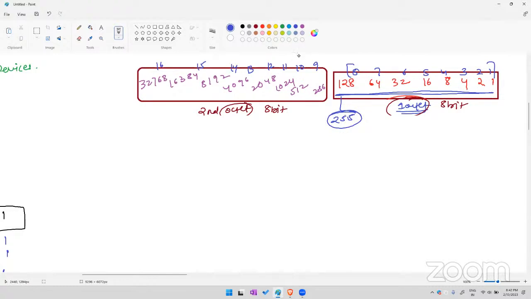But if you turn on the 9th bit, 9th bit is 256. So with the 9th bit, and we are also using the 8 bits, how many total addresses are we getting? 511. If you are using the 10th bit, 10th bit means 512 plus 511. So how many total addresses with the 10th bit? Total addresses 1023. Same, 1024 if we turn it on.